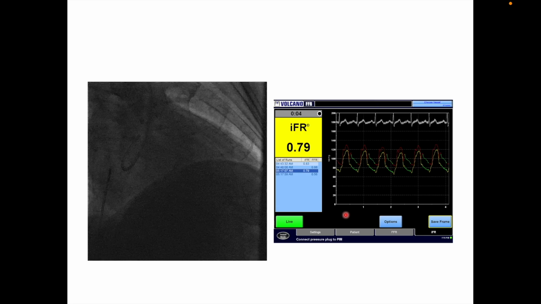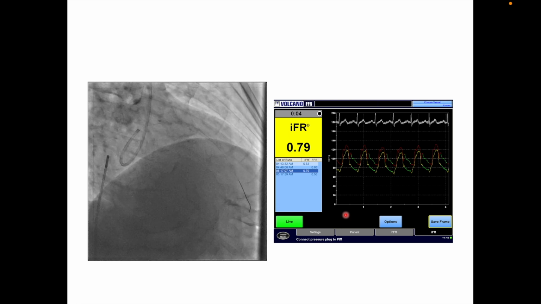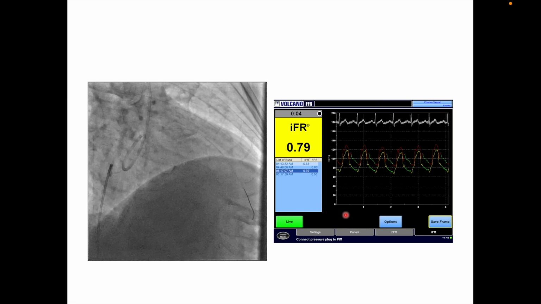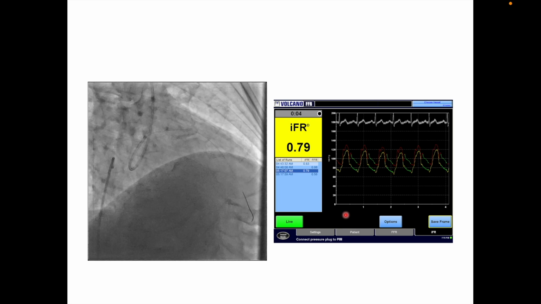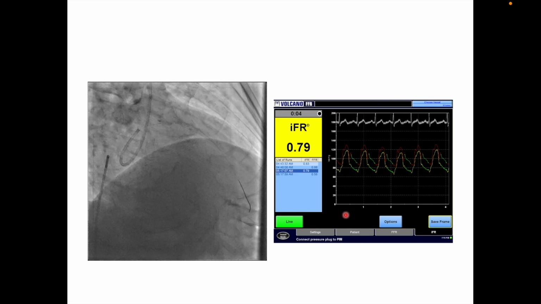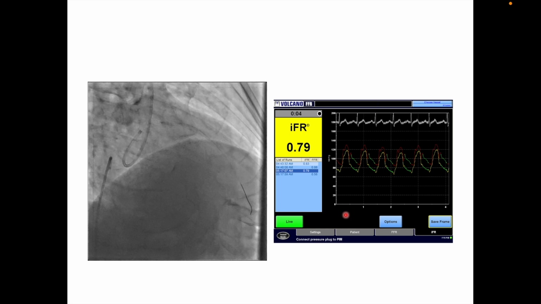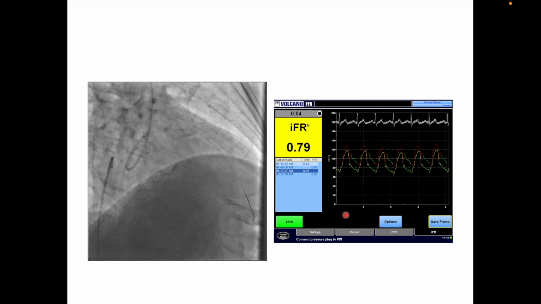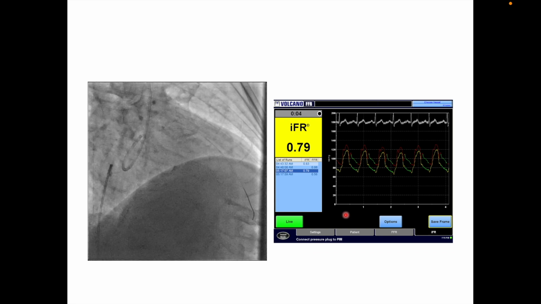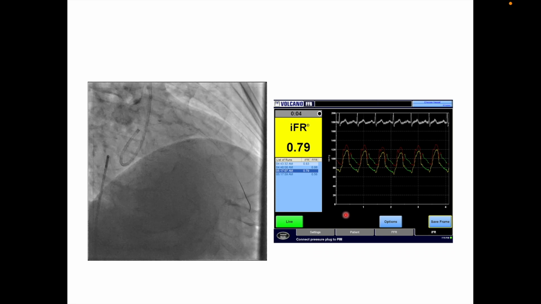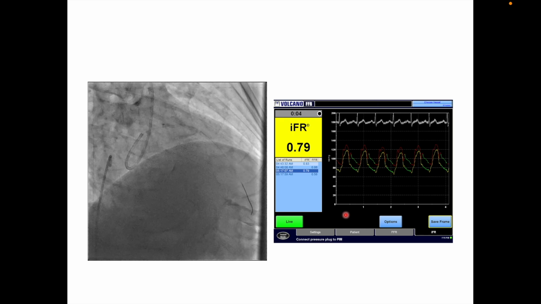So what do you do next? We decided that rather than just fixing the circumflex, which is an easy fix, or going for CTO-RCA, we need to first evaluate. He's a young man, we need to address the prognostic disease first, which is the distal left main stem and ostial LAD. Is that significant or not? So we tried to give him adenosine, and after 4 minutes of infusion through antecubital vein at 180 micrograms per kg per minute, there was no hyperemia, there was no effect, no pressure gradient, nothing at all. So probably he was a fast metabolizer and adenosine was not working with him.